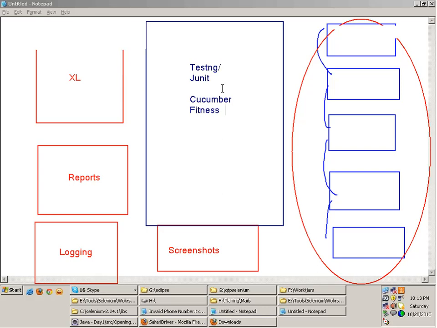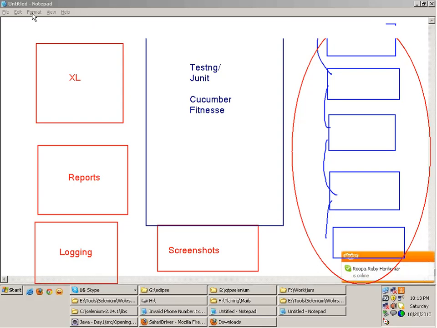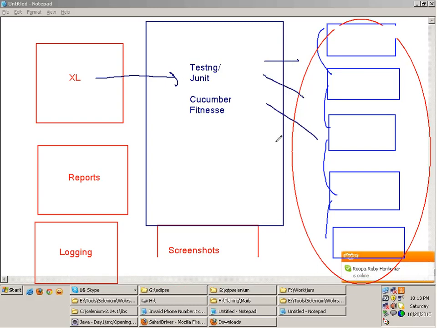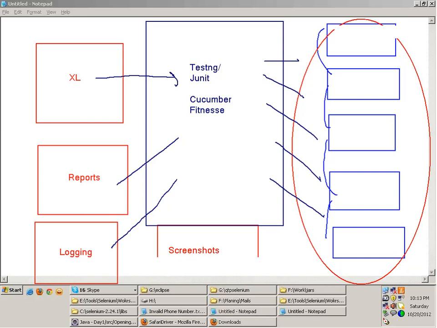You combine them with Selenium. What these frameworks do is they read the data from the Excel file, they correspondingly call the test cases, they generate the report, they generate the logging, they tell where to store the screenshots. So the collaboration part is done by these frameworks. Selenium is only here in this circle.